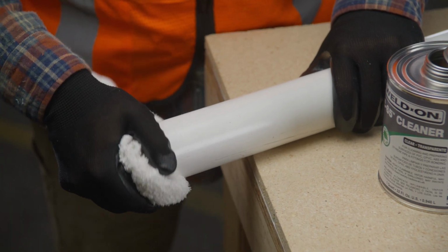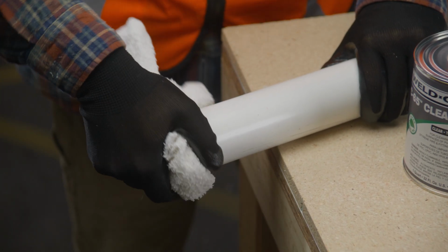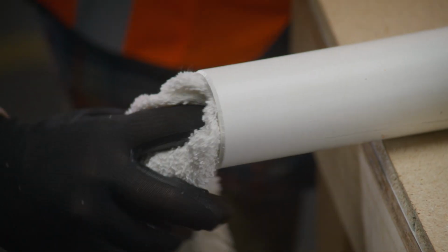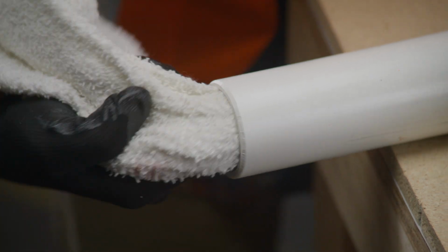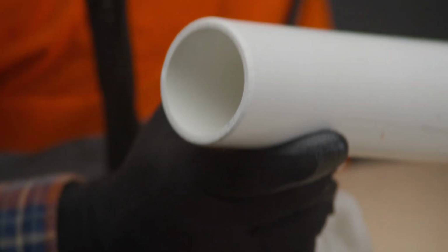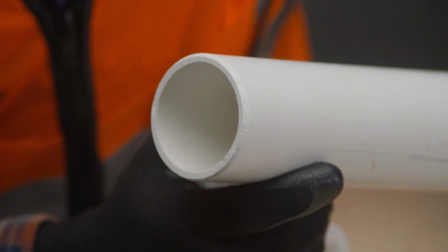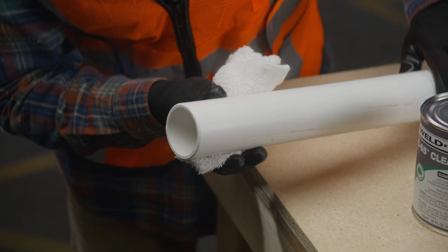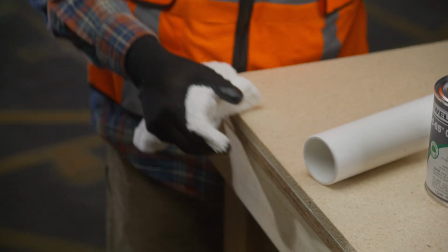Now, with a clean, dry rag, wipe away any dirt, grease, shavings, or moisture from inside and outside the pipe bell, or fitting socket. You need to make sure all the surfaces you're going to join are free of foreign material. This includes any chemical, paint, coatings, or any other residue which may have stuck to the pipe during storage.